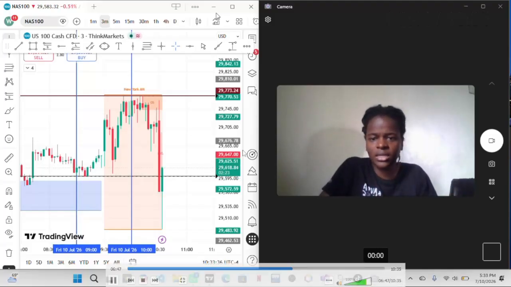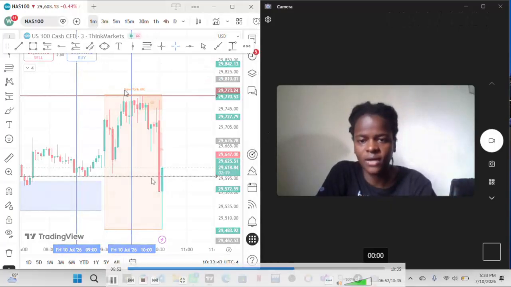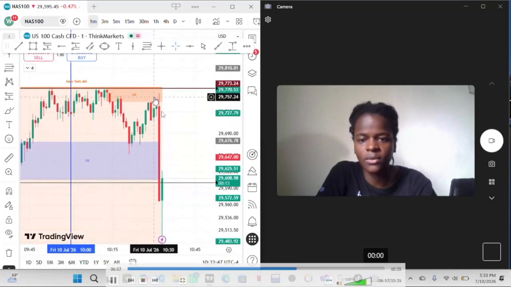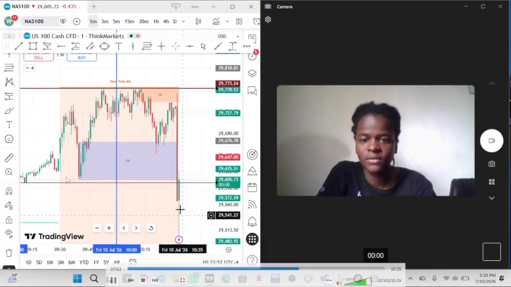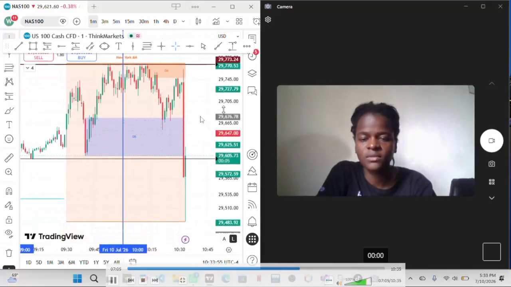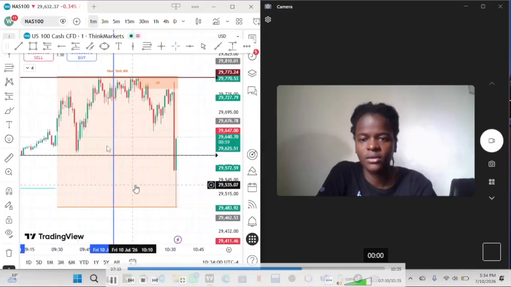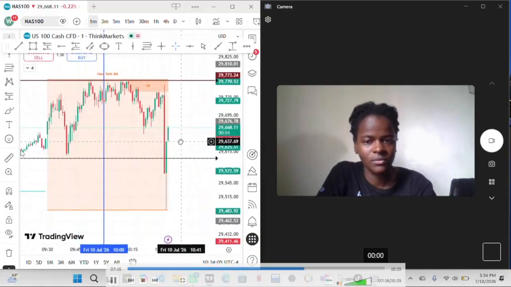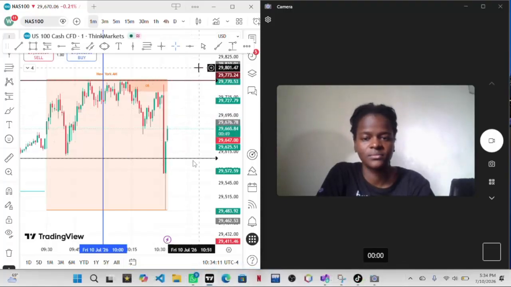Then out of nowhere, we had a very drastic move. Looking at Forex Factory, apparently there was news going on. That is why we had this huge move down. It all makes sense. What I was expecting personally was for price to go up. I'm marking this zone. If price returns to this order block down here, price goes up, then comes back to this zone, I would anticipate buys. That was what I was expecting.